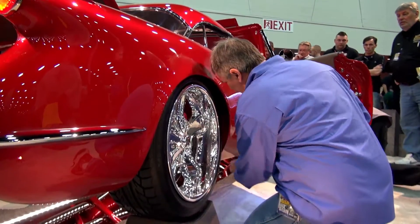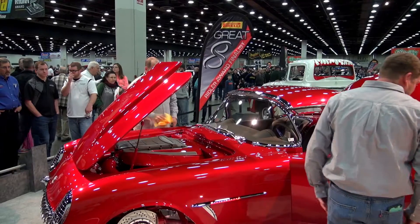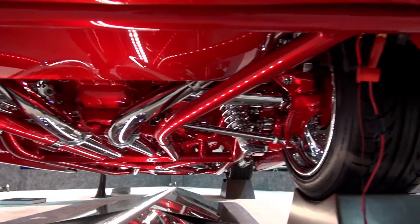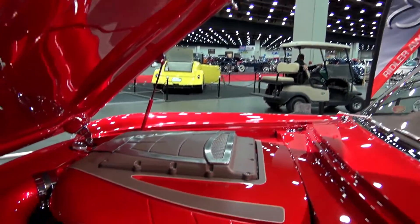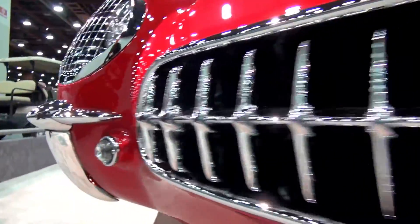We built it as a tribute. They built three of these cars — 54 Corvettes that had the 56 top and rolled-up windows — for the Motorama series in '54. And they were actually 53 Corvette bodies that were changed into 54s. They put this top and rolled-up windows on them, and we wanted to do that with the car. That was our theme. But with all the Corvette technology — the independent suspension, the big brakes, the supercharged LS motor — we widened the body, we channeled the body over the frame, we flared and increased the wheel flares. Lots of different things along those lines.